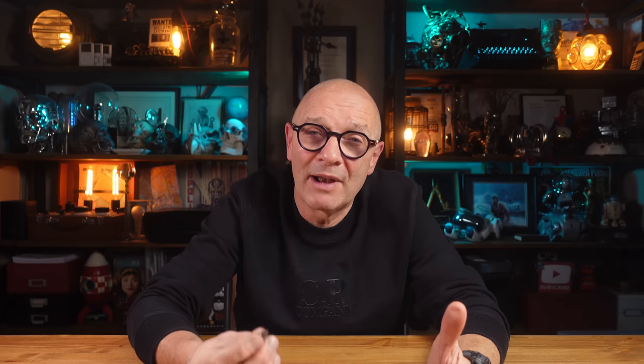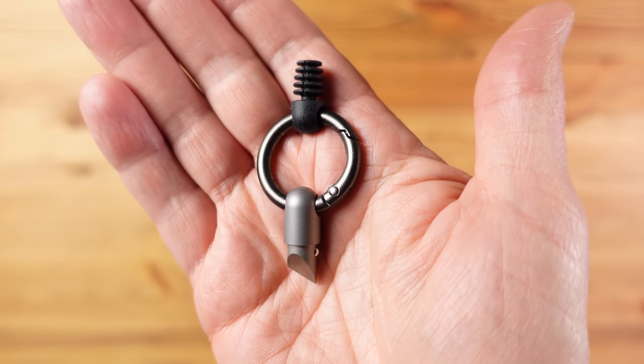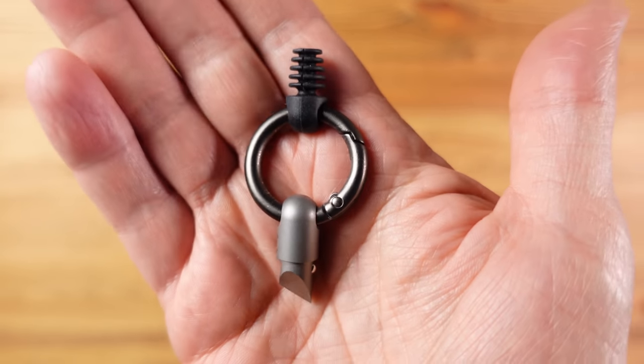What makes this interesting to me is that I don't think this would be confiscated by airport security in hand luggage, especially when small scissors are allowed — so this could be the nearest thing to a knife you could take on a flight right now. This was sent to me by Micro Carry to try out, so I'm going to add it to my carry and see just how useful it can be.